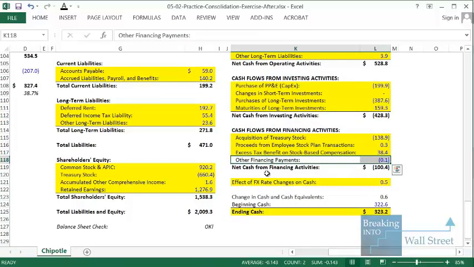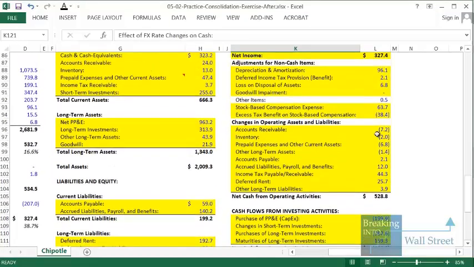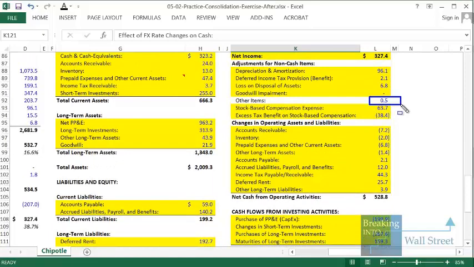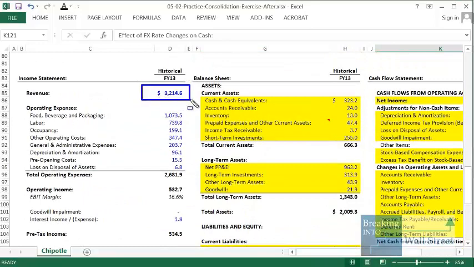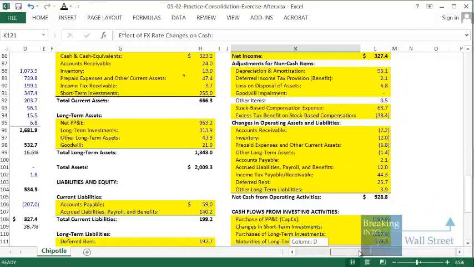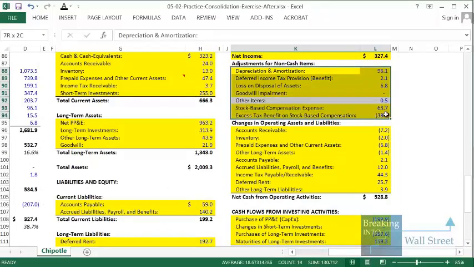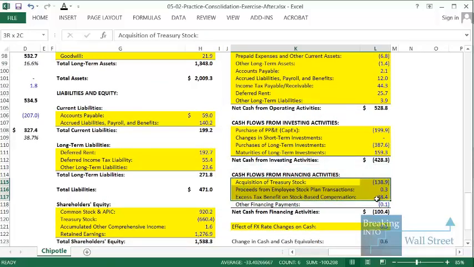So what do you do with these items and how do you decide to link them? Well, to answer that question, again, I invite you to look at the magnitude of these. Negative 0.1, so negative 100,000, and then 0.5, so 500,000. Again, order of magnitude test. Do you really think they matter for a company that is earning $3.2 billion in revenue and that has net income of $327 million? These items are so small and insignificant that you could almost make an argument for just grouping them with one of the other items up here. Same thing for financing activities. You could even group this with one of these items if you really wanted to.